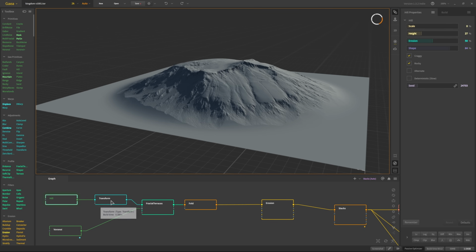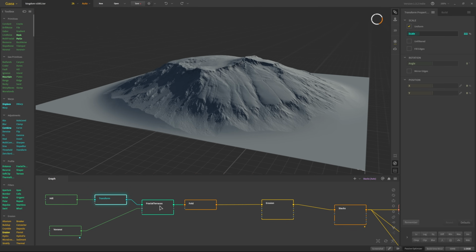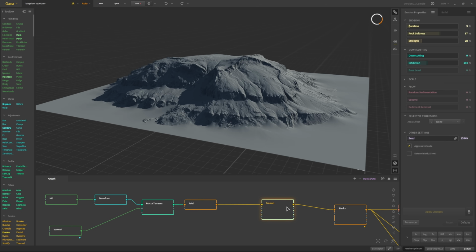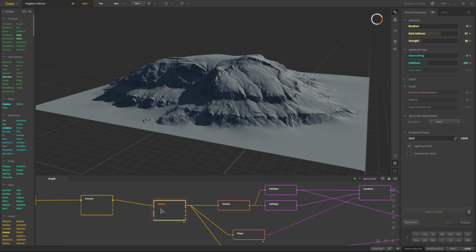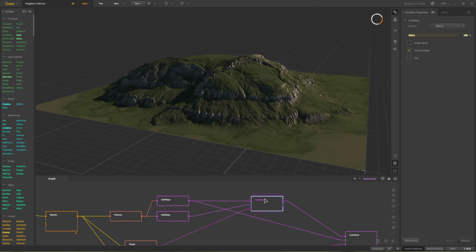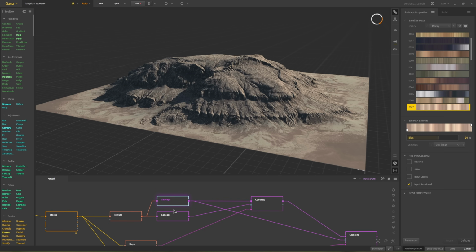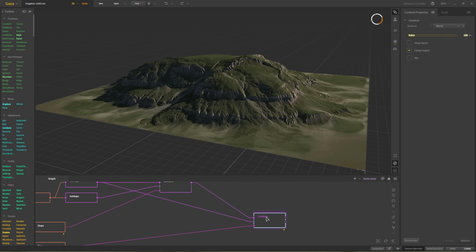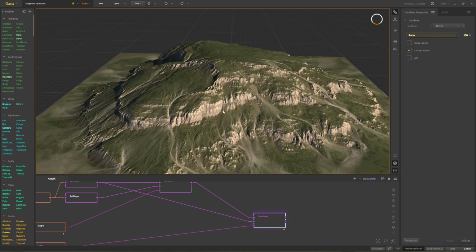I'll start with a hill node, scale it in size, dial in the shape with a fractal terracing, fold it to increase interest, erode it, and finish with a stacks to improve rock shape. Now for the texture, I'm mixing grass with rock to get this result, and then a flow node to highlight rock slides and soil. This mountain is done. Now all I need to do is follow a similar workflow for the background mountains.